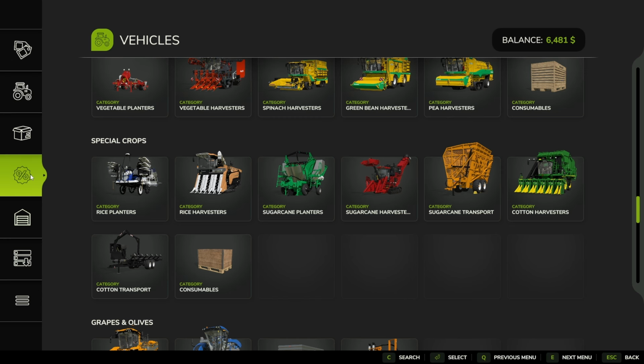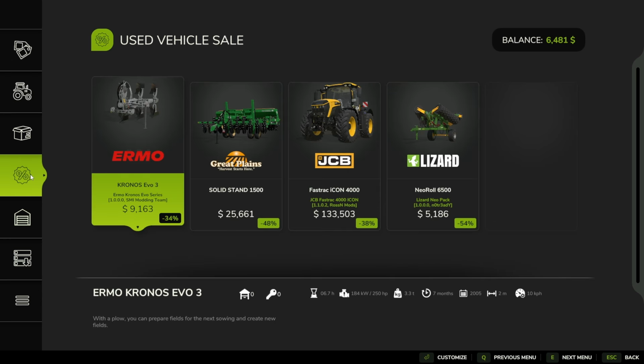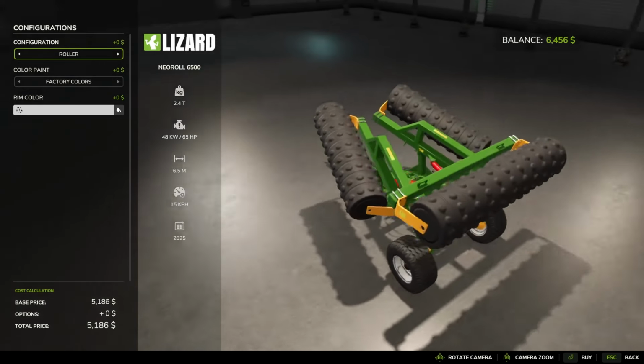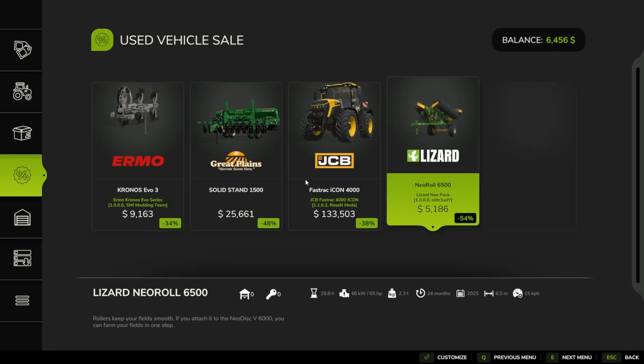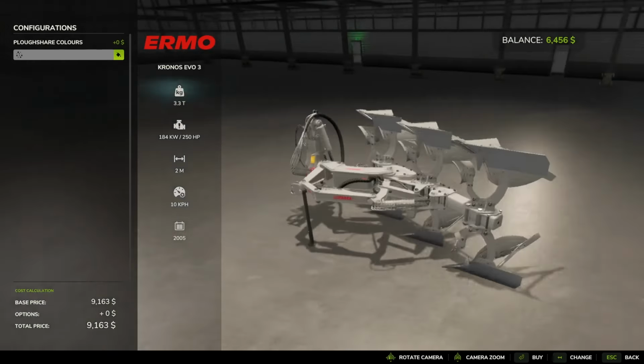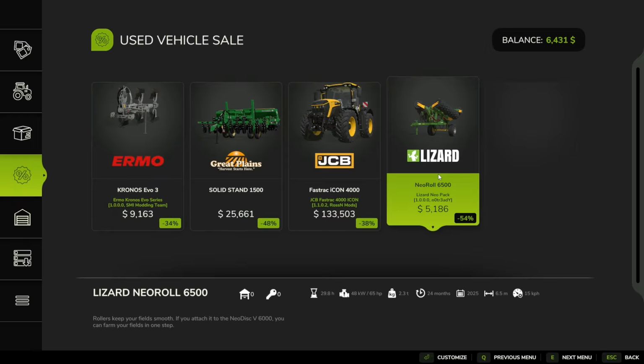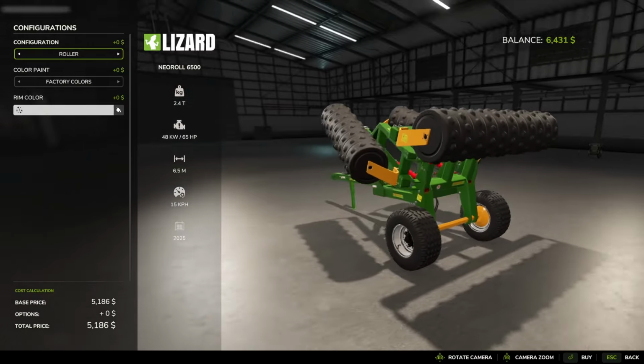Let's have a look at the used market, see if there's anything worth anything here. What is this? This is a roller for fields. 65 horsepower, 6.5 meters. Come in handy. And we've got a plow, a different plow. This is 250 horsepower. Yeah, we're not doing that. This could be interesting.